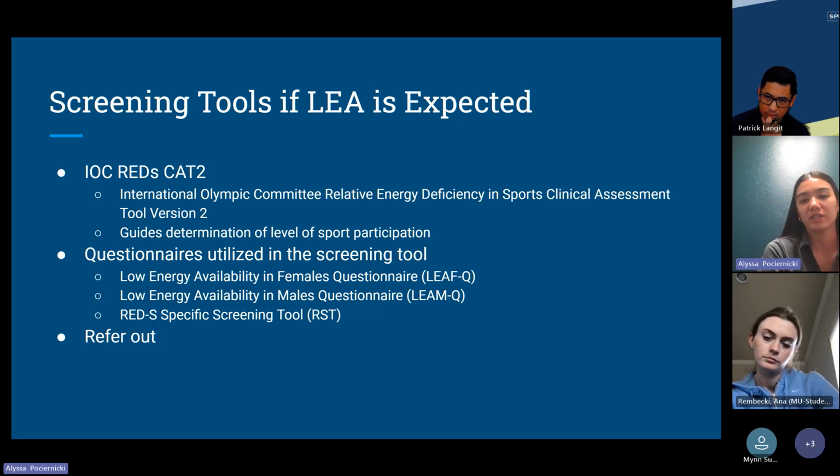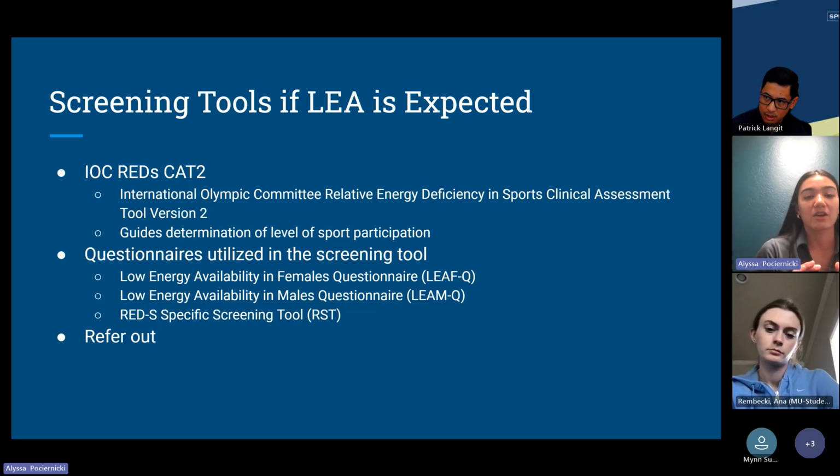So low, when you take them through the assessment, they're pretty much good to continue with exercise. Medium is like they're on the cusp, so we really need to keep an eye on this and make sure that they're getting enough energy, enough fuel, and the sleep that they need. And then high is like this patient should not be participating in sports at all until they're able to get the energy and the nutrition that they need.